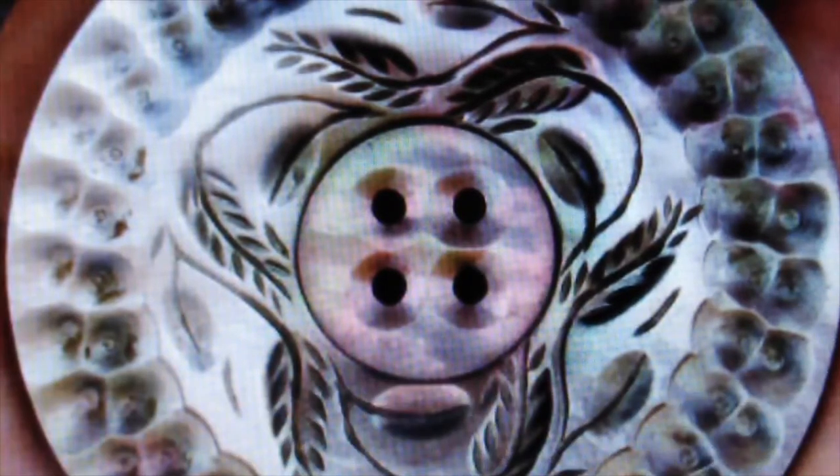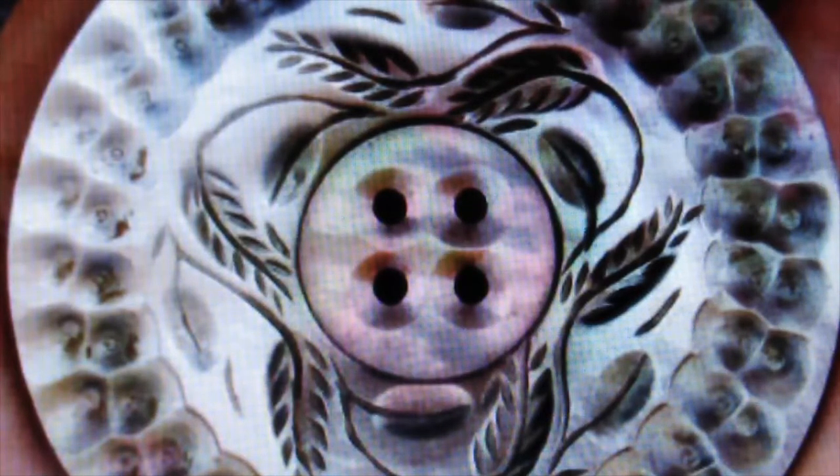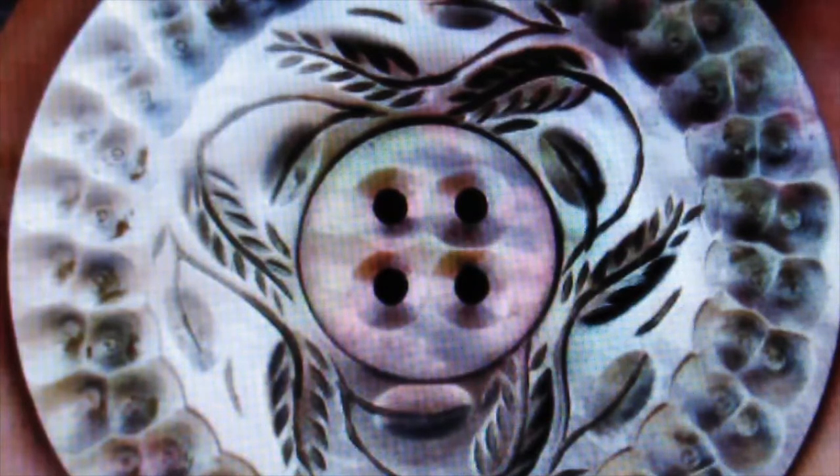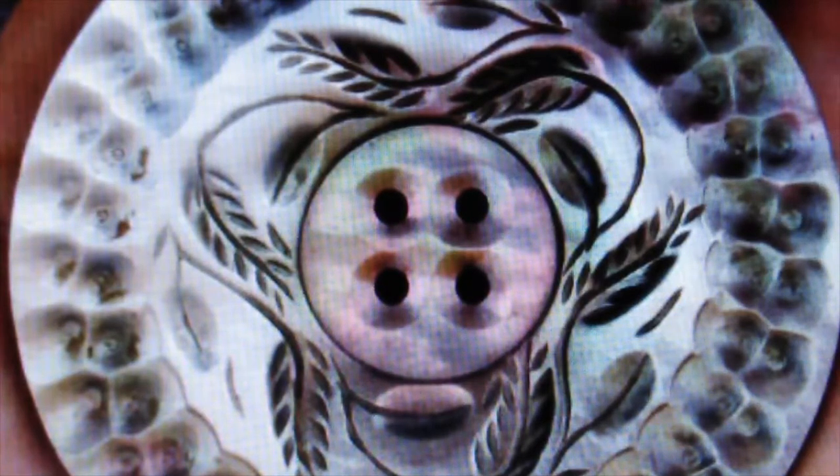Today what I'm going to discuss is the history of one of my favorite types of buttons. I'm going to call them shell buttons or mollusk buttons, because those are truly the proper phrases for buttons made out of any type of shell. Many times people will call them MOP, which means mother of pearl, and that is not necessarily true — not all buttons are made from mother of pearl. Some people call them abalone shell buttons, but not all buttons are made from abalone. We're going to learn how these buttons are made and what they're made from. I could probably calm down a little bit on my collecting of them, but I like them a lot and I don't really see any stopping yet.